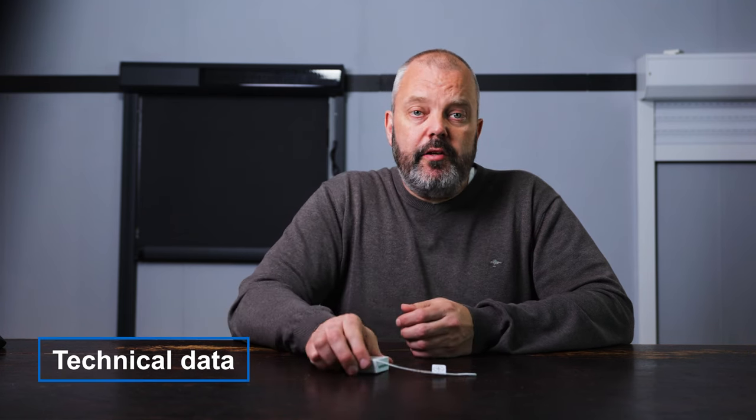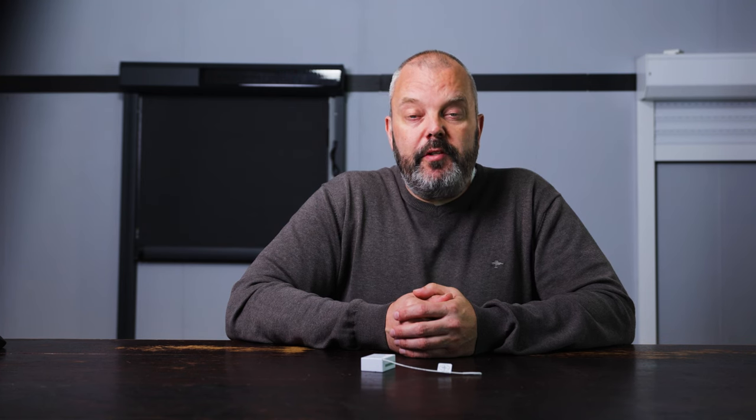Looking at the technical data, you can see how small the receiver is: 47 by 18 by 32 millimeters, and the weight is just 30 grams. It has an IP20 classification and is therefore dustproof. You can link up to 20 transmitters — so 20 remote controls — of which 3 can be sensors. That's more than enough, as I can't think of a scenario where you'd need so many transmitters and sensors for just one roller shutter. Principally any motor can be linked, so it doesn't matter what brand the motor is. The motor can be up to 3 amps, so your motors at home almost never reach that maximum, and you shouldn't expect any problems with any motor you want to use. It's also good to know there's a 3-year warranty on this module.